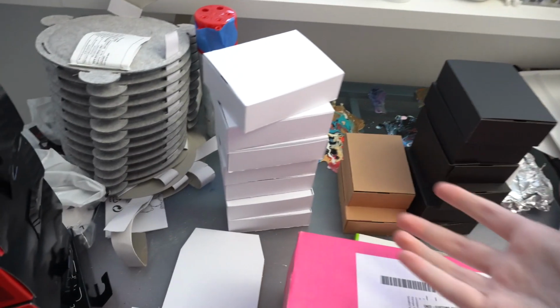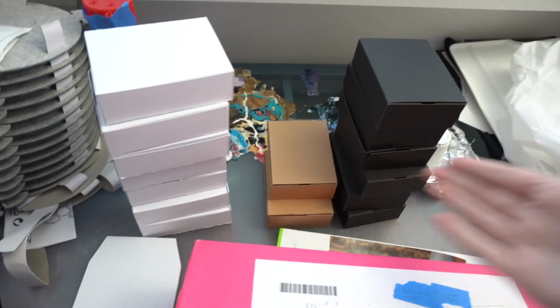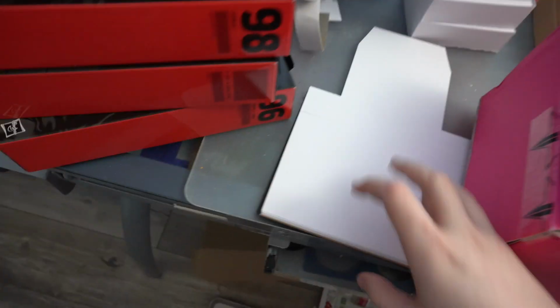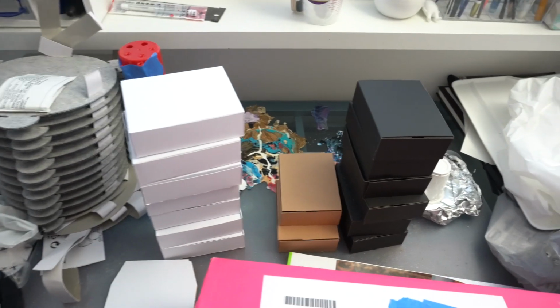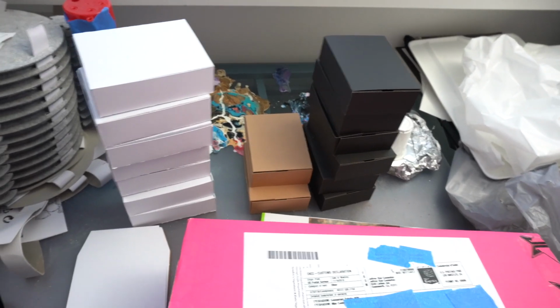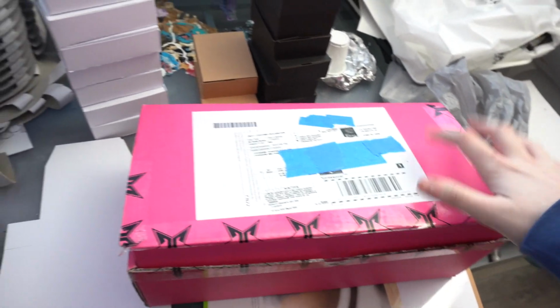I needed to make it like now, but clearly that's not going to happen because I have literally no desks at the moment. But here you see I have a bunch of pre-made boxes in the various colors and a bunch more cut out to make here. I just didn't want to build them all. There's a limit to how many boxes I can handle at the moment. But I guess we'll talk about this for a minute.